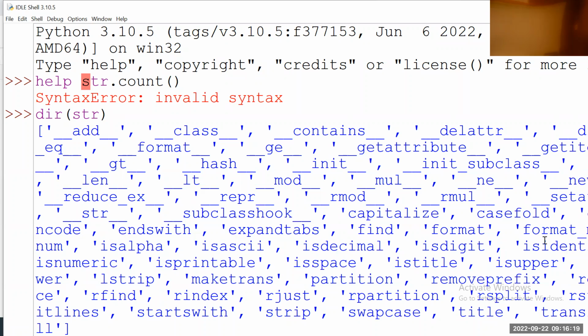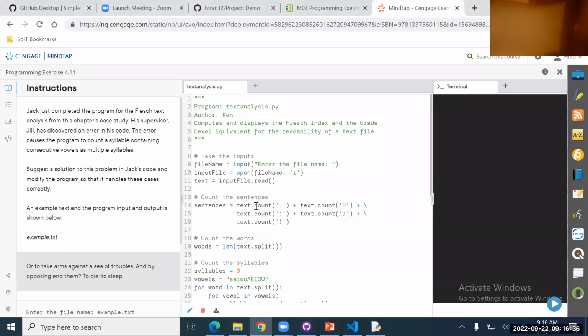How can you do count? Can you see count here?